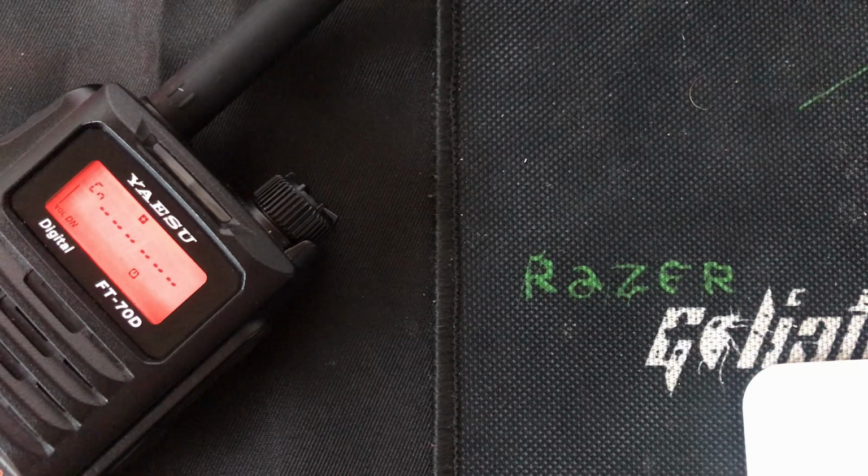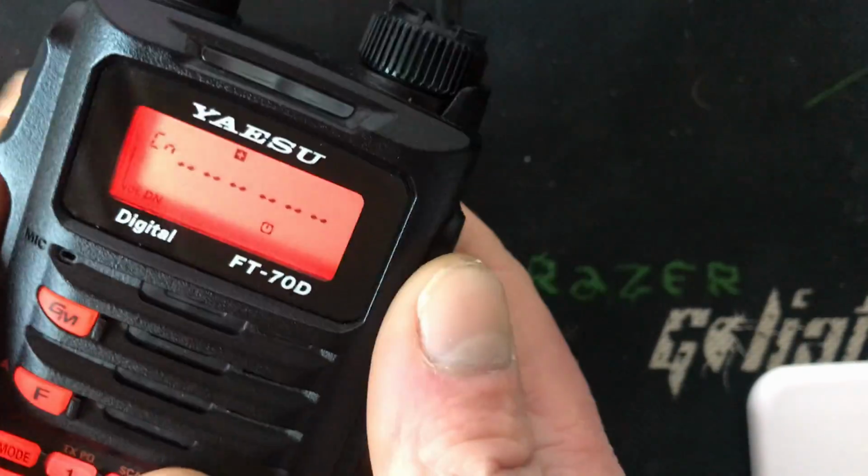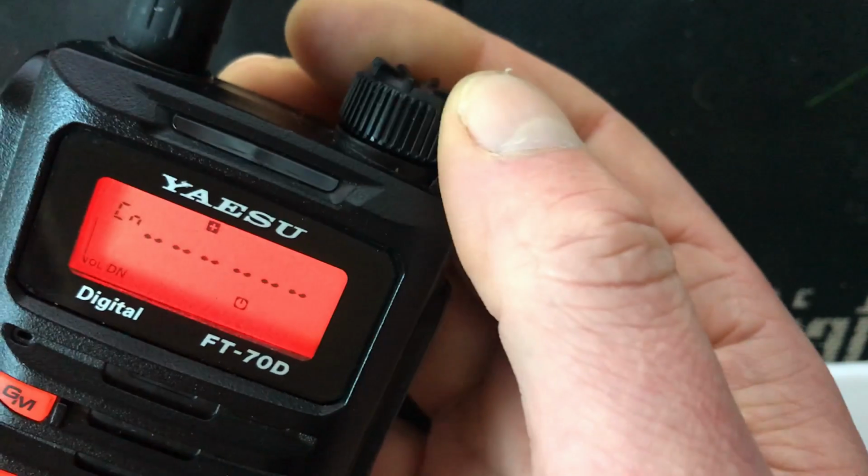So something else I discovered, you can actually speak to people locally on a Fusion repeater, people that are in range of the repeater, even though it's not connected to a room. And I had trouble doing this to start with. I was messing about and experimenting with Rob, the repeater keeper of this repeater KE.